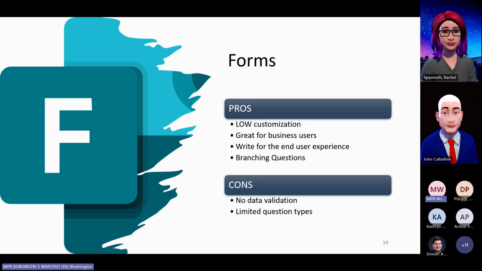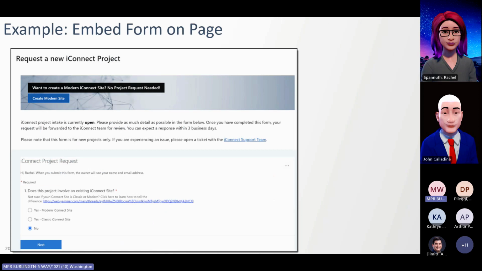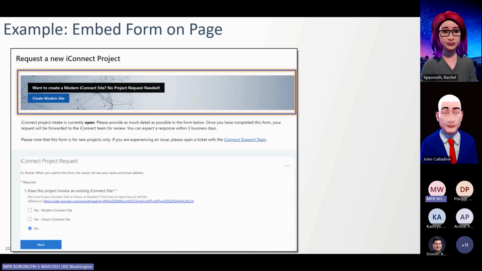But here is an example of one of the things we've created. We've taken a form that's involved in a process and we've added it into a page. This allows us to add additional context, instructions, links, and images to put everything together and organize it for our audience. We start out with a self-service path. At our company, anybody in the entire company can create a SharePoint site if they want to. They just got to fill out a form.